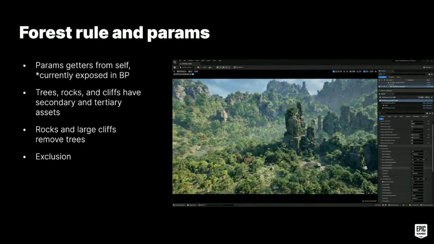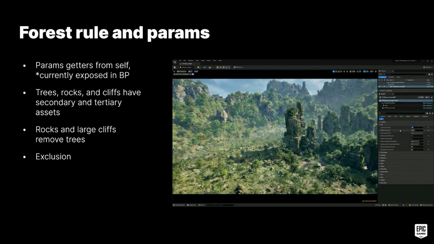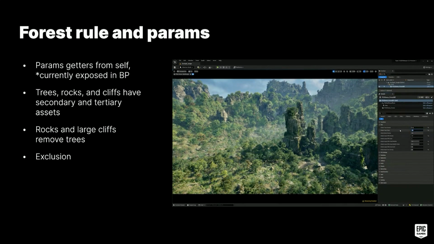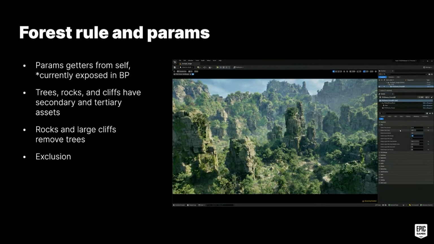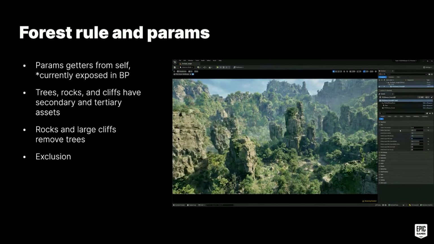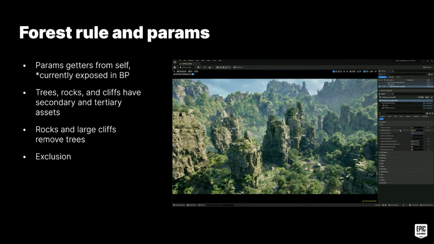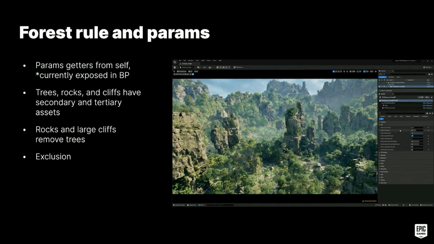As you can see in this video, we've exposed a set of parameters to quickly edit the forest live. Those parameters come from variables on the blueprint with the PCG component, and then are read back within the graph. While this will always be supported, as Julien said earlier, we're currently actively developing our graph instance system where you'll be able to expose the parameters directly from within the graph. So you don't have to go through blueprints and variables to do so. A little bit like material parameters where you want to edit them in the material instances.